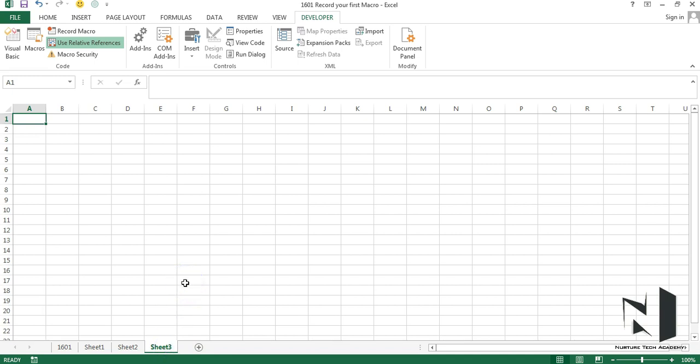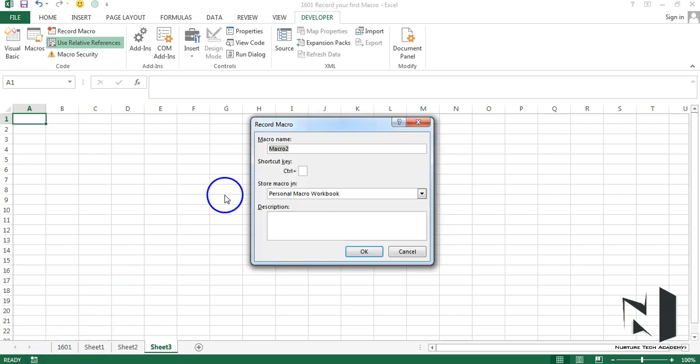Let's record a macro again. Make sure that your cursor is on A1 and let's see the difference now. Through any of the ways we can record a macro. Now we are going to name this macro as name 2. Let's avoid any shortcut key. Let's see how we can access those macros which do not carry any shortcut key.